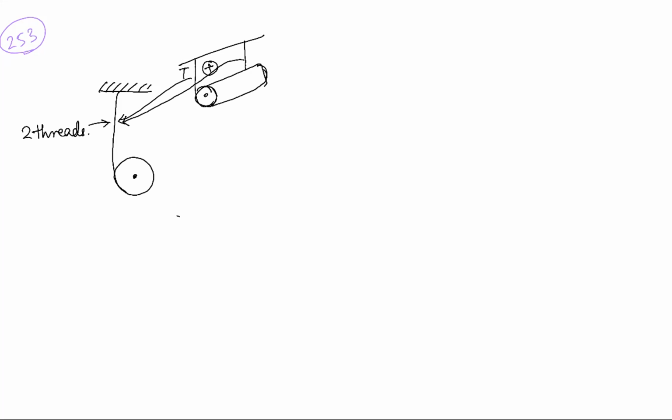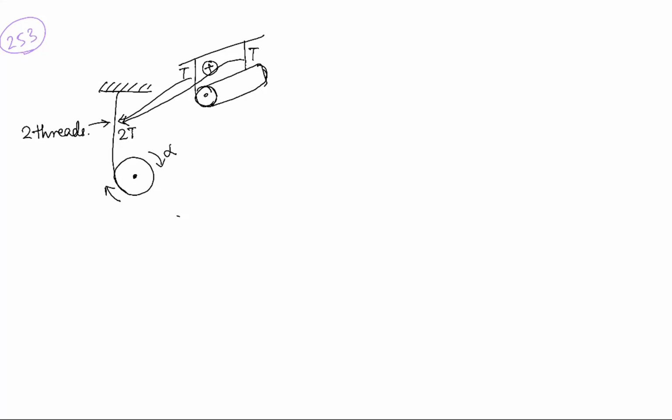So let the tension in each thread be T. So our value will be equal to 2T. And the angular acceleration of the cylinder. So it wants us to do two things in one part itself. Find the tension in each thread and the angular acceleration of the cylinder. Find the time dependence of the power. So you may not be able to solve for the power part, but I will still try to explain that to you. You can do the tension and acceleration, we will directly find them.